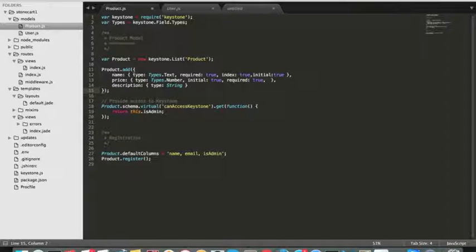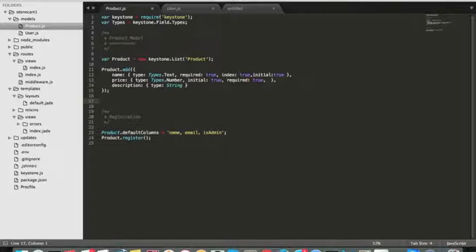Nothing called permission. No data access level.